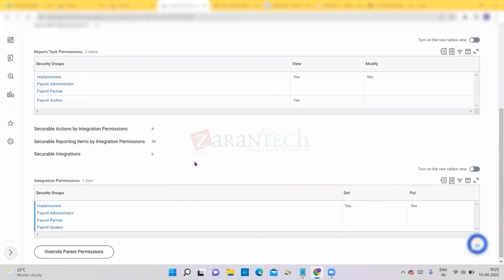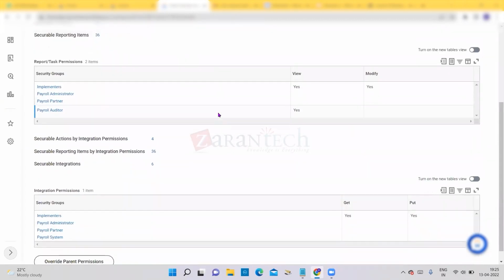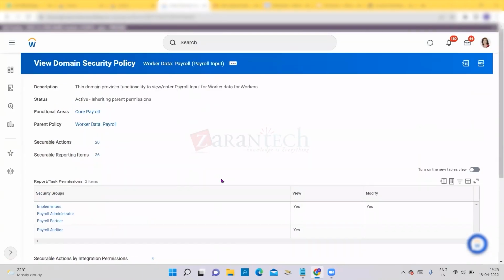So this is how you can view the securable items and securable actions, and also the report and task permission. If you have any kind of report related to this functional area of the domain, you provide the view access and modify access. Let's say we have the payroll auditor. They will only have the view access, meaning they can only run the report related to this domain, worker payroll input.